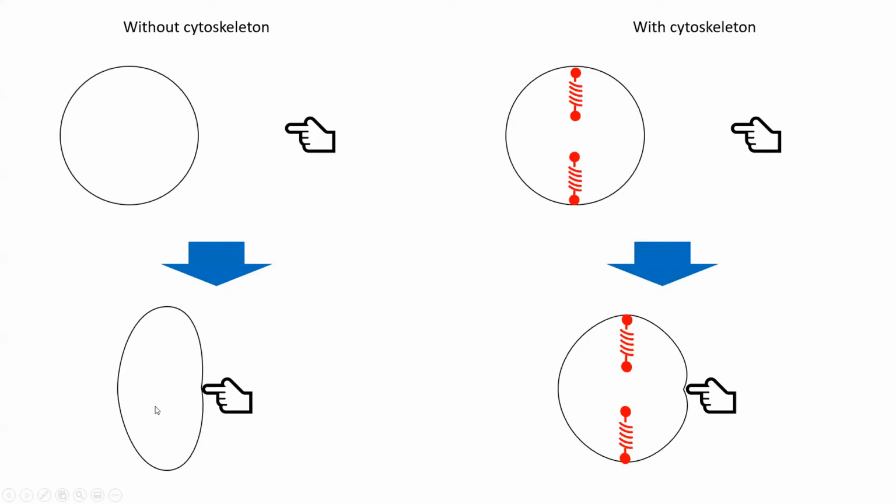And that's all well and good, but if you want an organism to be able to move through its environment, to not just squish whenever a light breeze hits it, then it needs to be reasonably strong. And this also applies for anything that's mechanically important, from pumping fluids around the body, such as the heart, or even during embryonic development. Anytime something has to move past something else, or anytime something has to resist forces, you need some structure inside cells.